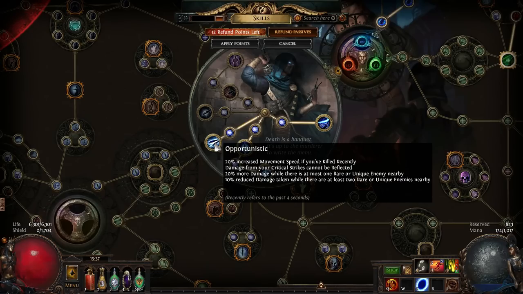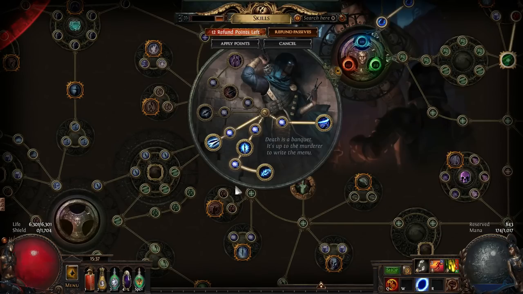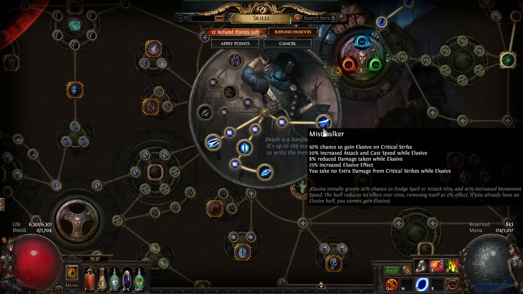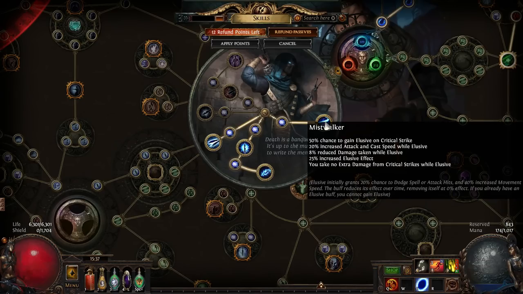Then you don't even need to look at your map mods, and then you can just roll all your maps at one time and then just throw them into your map device and just forget about them. More damage while fighting rare enemies, of course, is some damage boost here. I highly recommend to go with exactly these, because Mistwalker on top of this is going to give us 20% chance to dodge spell and attack hits, and 40% increased movement speed. You can see here, movement speed, movement speed, movement speed.